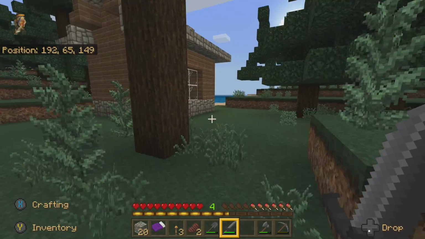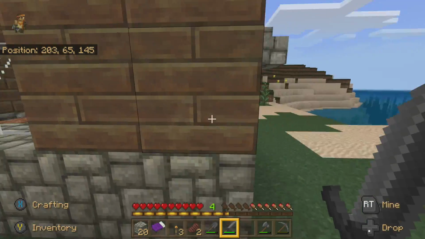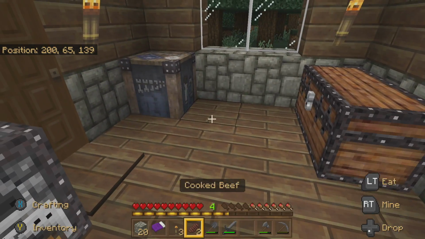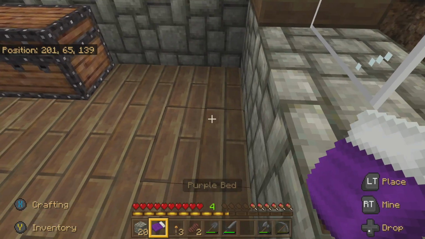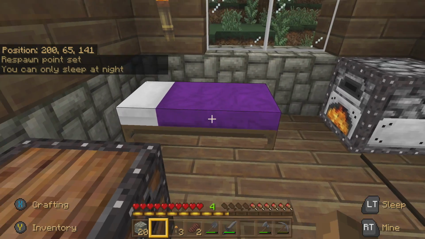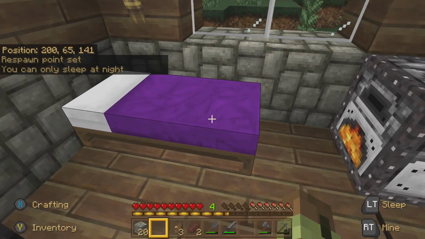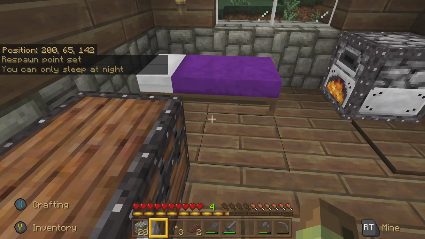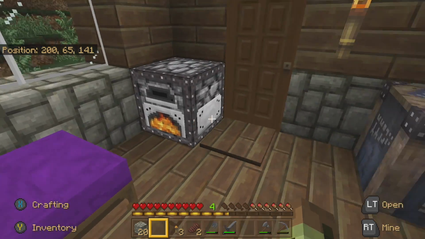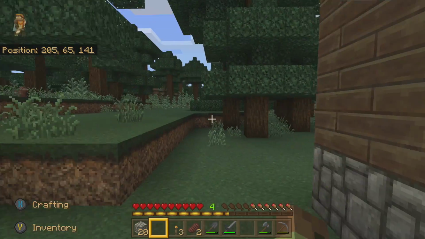Remember, when you break down your bed, it resets your spawn point back to the original spawn point. So I want to lay this bed down quickly so that I can set my spawn point right back into my house. I pressed the left trigger button to lay my bed down onto the floor, and now my spawn point is set for 200, 141. All right, so let's go in over here.